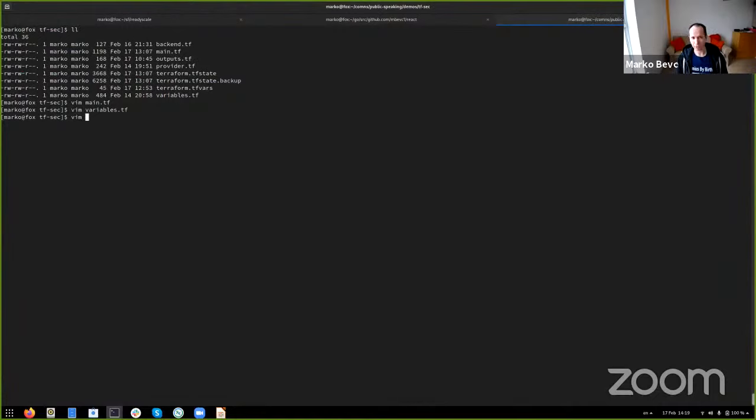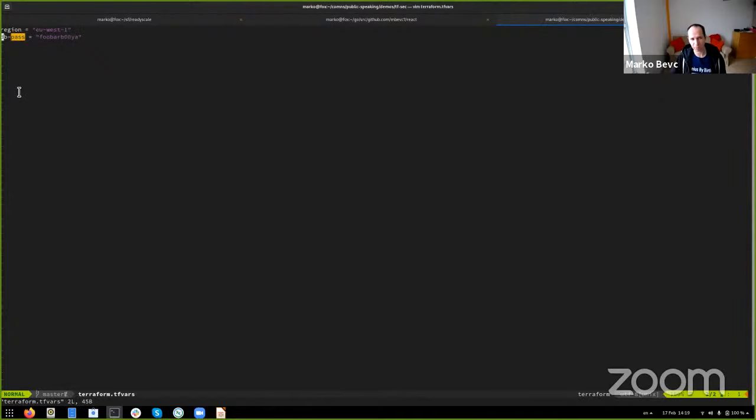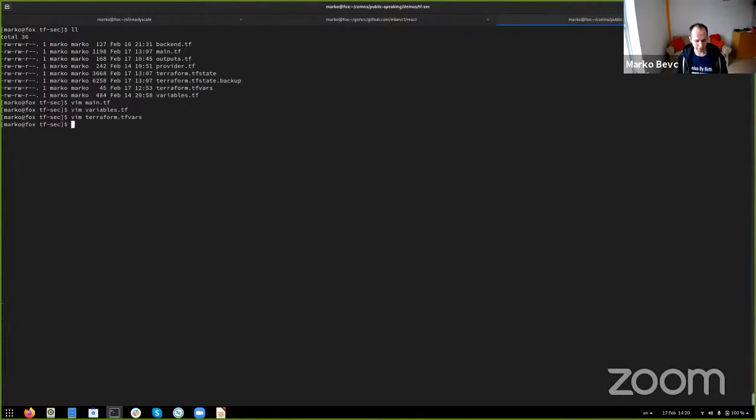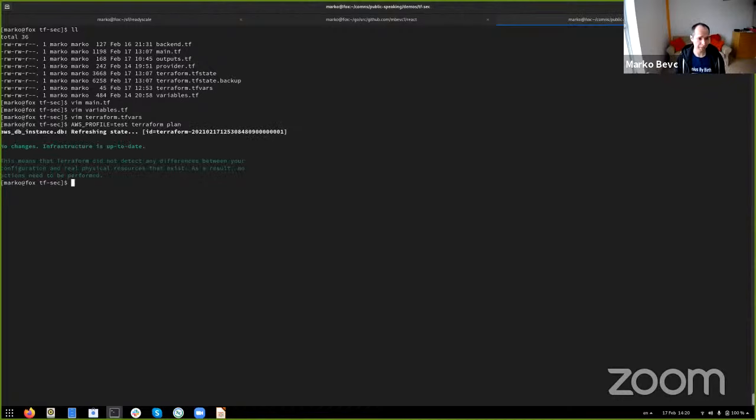And you might ask yourself, how are we going to inject this? As I mentioned before, you can specify -var and then just specify variables equals values, or from the environment, which I'm going to do now using the terraform.tfvars file. It has a really simple syntax. You just specify a variable equals the value of the variable, and we're just going to set it to a foobar value for now. If we do a plan now on this, what you're going to notice is I already provisioned that. So that's already been provisioned.